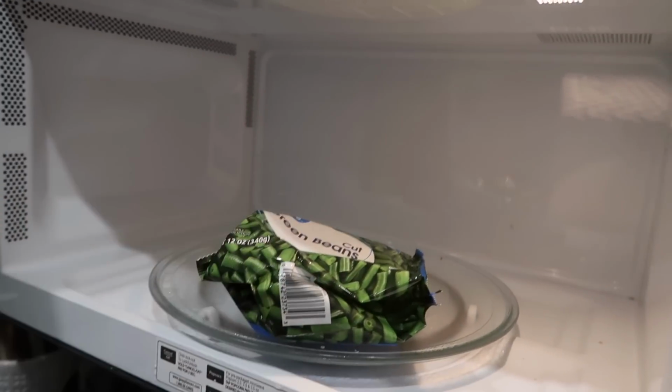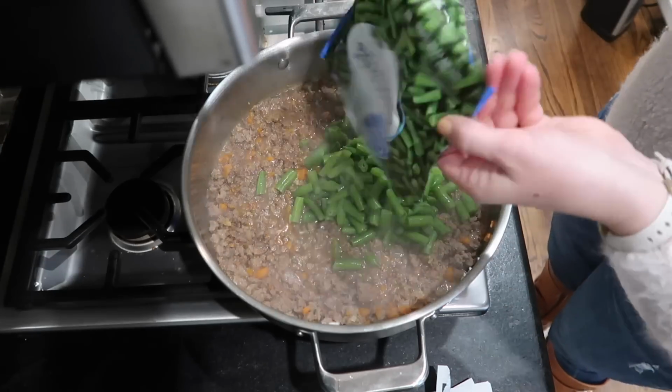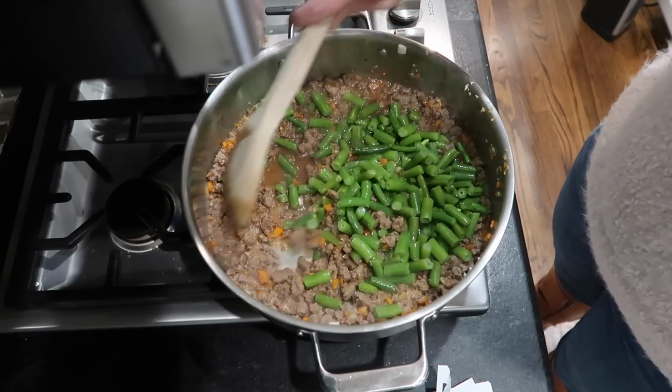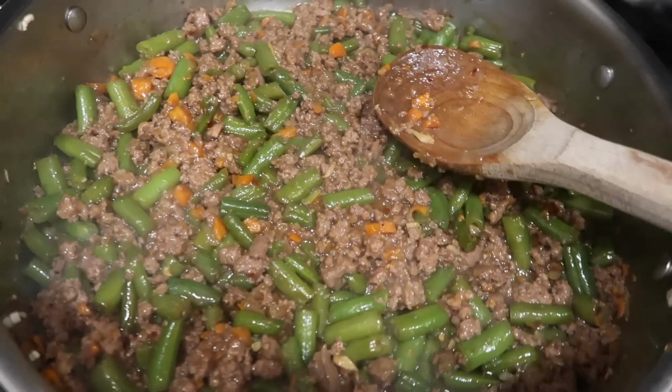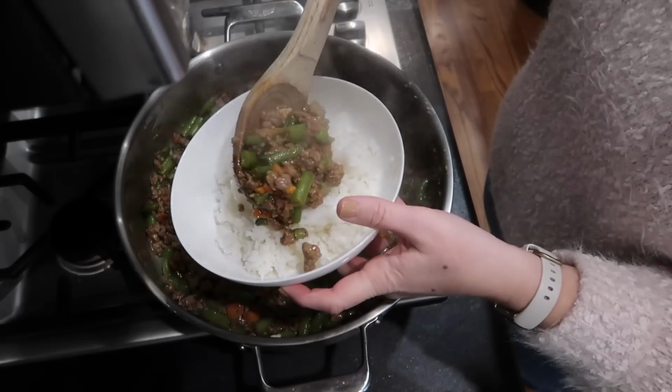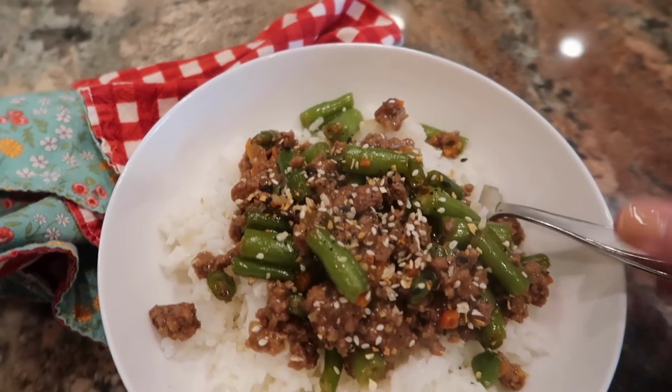I bought steam in the bag frozen green beans, so I actually have them in the microwave right now cooking. You could cook those on the stove, or some other way that you know how to cook green beans. And I could just serve those alongside this dish with a little salt and pepper, but I thought instead that once they're done in the microwave, I would actually toss them into the skillet with the turkey mixture while it's simmering for about 7 or 8 minutes. And then at the end, I'll throw in a cornstarch slurry of a tablespoon of cornstarch with a couple tablespoons of water just to kind of thicken up that sauce. And then it will be ready to serve over the rest of my package of rice, which I already cooked up.